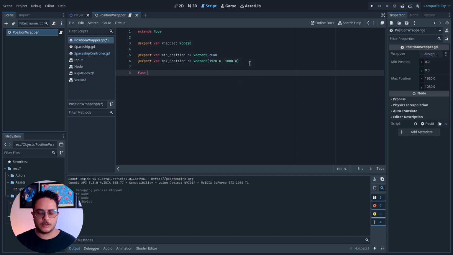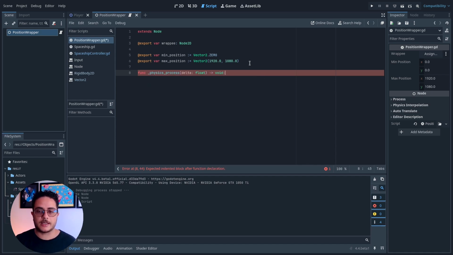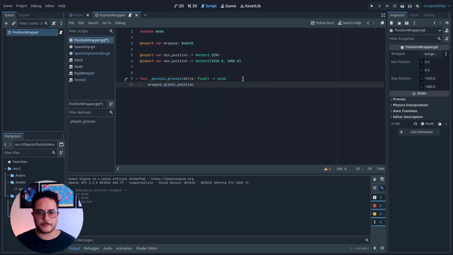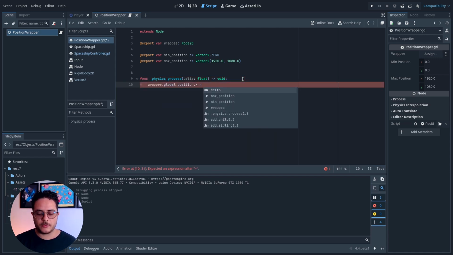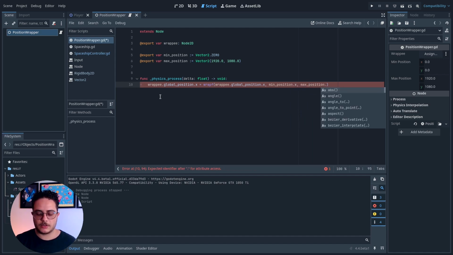So this is basically what we are going to do here. After that, we are going to override the physics process method. Right here we just met the two conditions that we need to meet in order to extend a class or inherit a class. In this case, we are inheriting the node class, right? So in this method, we are going to basically say that the wrap target's global_position.x is going to be wrapped by the minimum position.x and the maximum position.x.